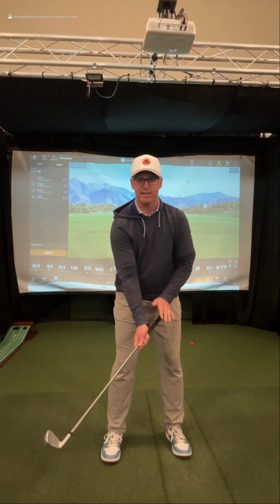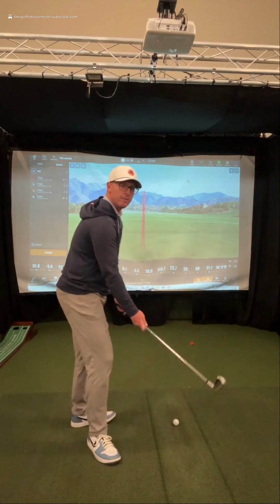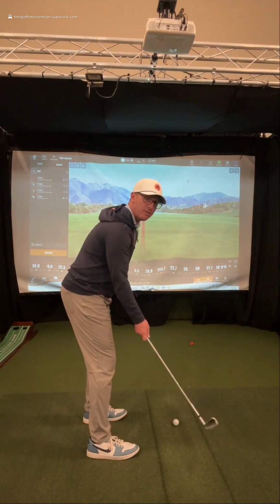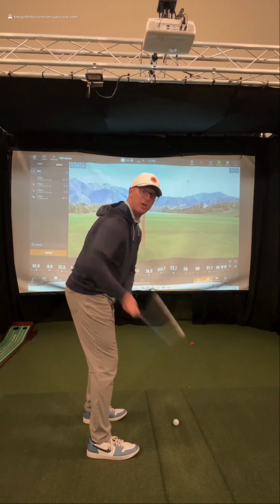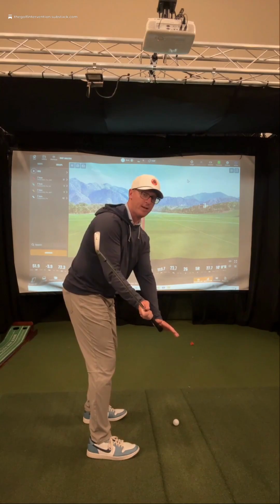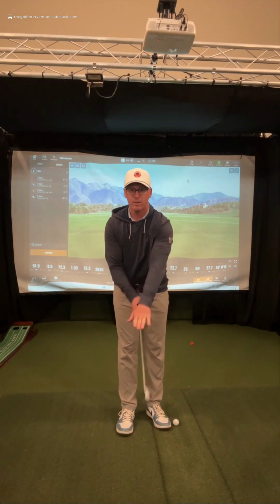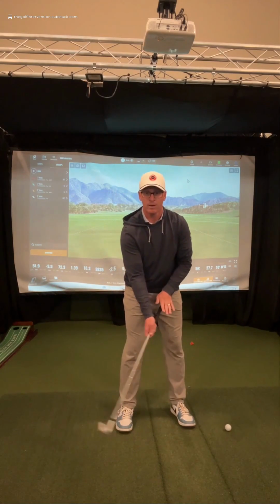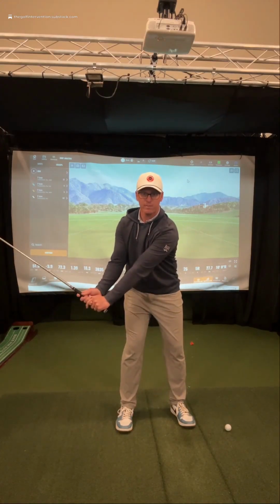So you can see my lead side, my top hand, is pushing sort of down and forward. From this angle, you can kind of see it. Lead side is pushing down and forward. Trail side is pulling up and back. I'm not trying to pull it up and back, it's just kind of hanging out. I'm really just using this lead side to push it down and forward. So that, as you can see, is getting my center of mass here to travel, and it's getting it to rotate about itself. Again, now with my hands together, you can see that similar motion happening.